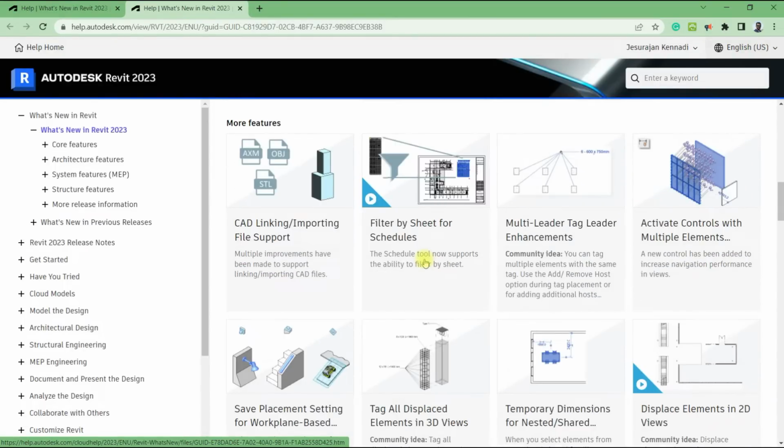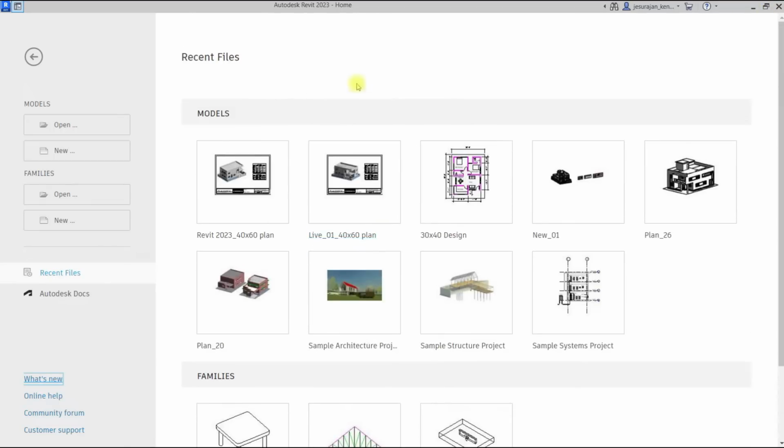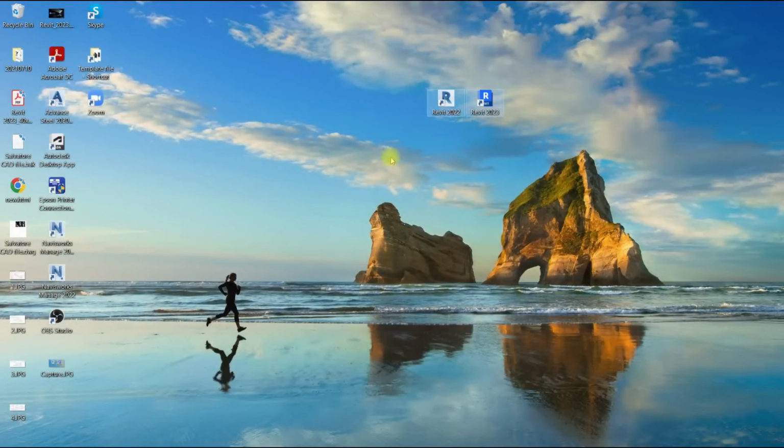For now, I'm going to open Revit 2022 and Revit 2023, and I'm going to compare 2022 and 2023 in my view. So we have Revit 2023 open here. I'm going to close this now. So here I have two software. Let's open 2022. Actually, here you can see the shortcut, they have changed it. They have given a small update. Before it was just R, now it is R with RVT.